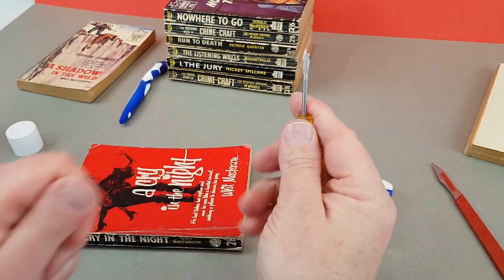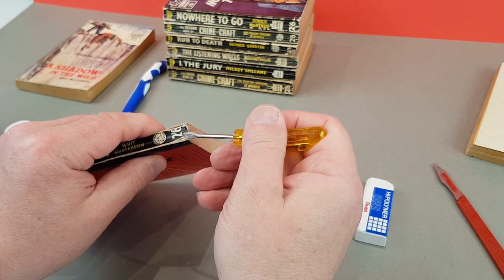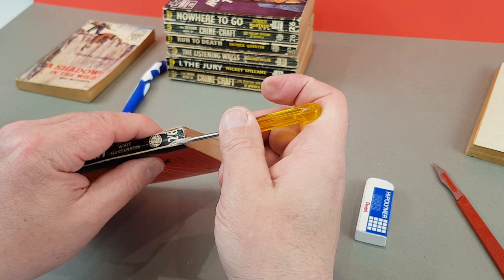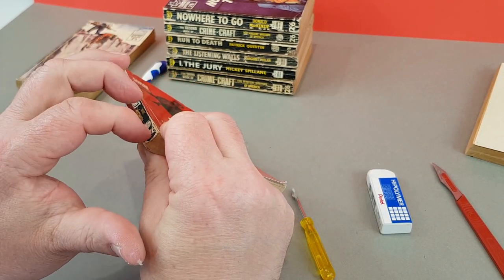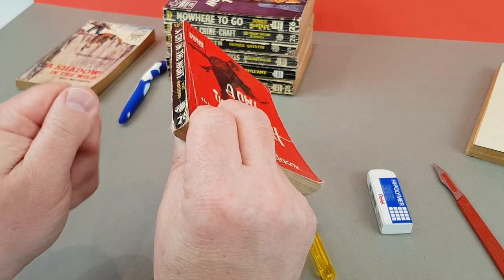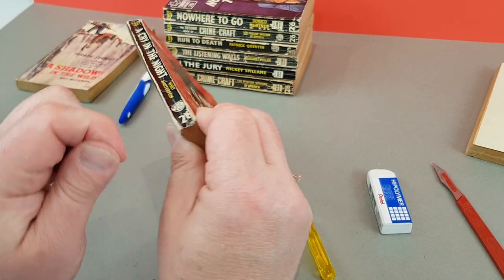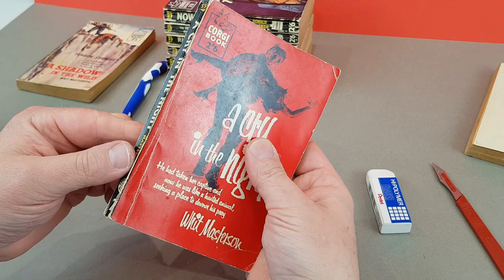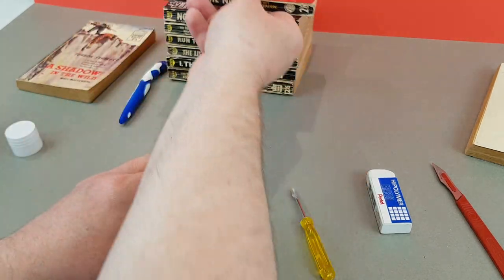And then I want to do that very last bottom edge. Now this is a bit fiddlier because there's not a lot to play with. So I only need a hair of glue in there virtually. Just enough to fold that one back if possible. So I'm squeezing it again. Is that going to be enough? Looks like it. Just folded that one back in. There we are. Once again, that's okay. That's now ready for polishing, which is going to make a big difference on that book.